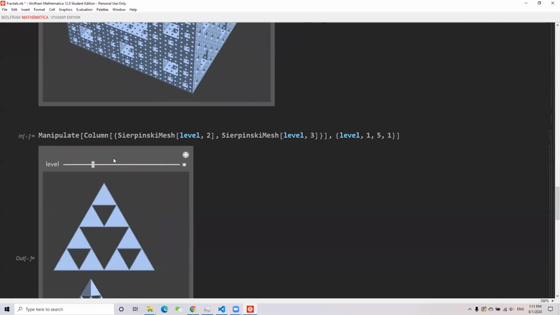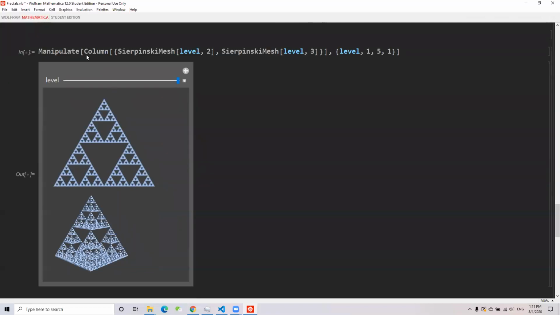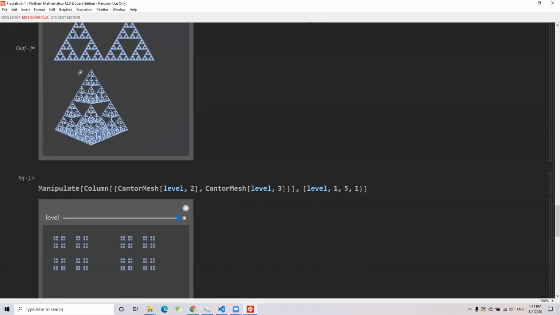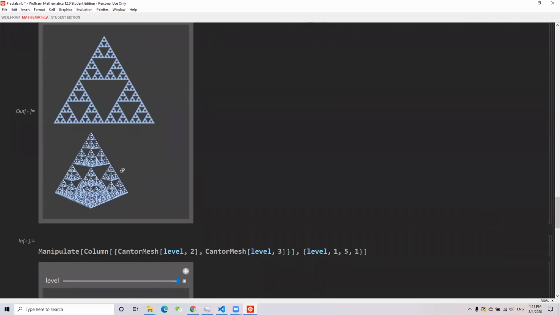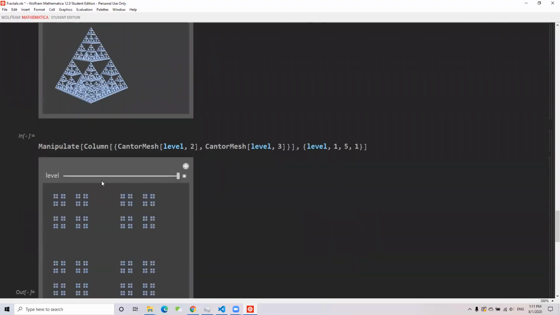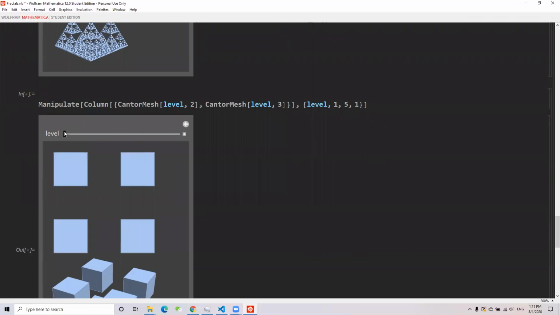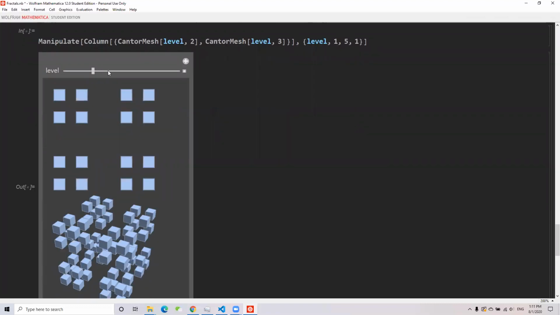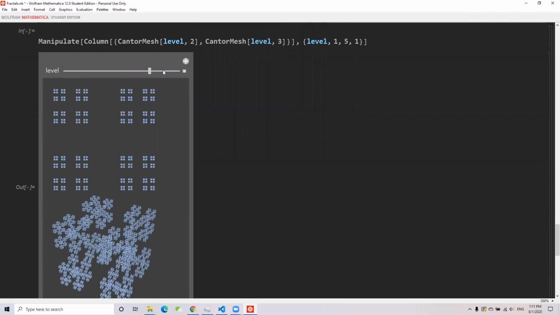Similarly, you could have the Sierpinski mesh in 2D and Sierpinski triangles. Sorry, they call it Sierpinski pyramids in 3D, and Cantor mesh, or people call it Cantor dust, in 2D.